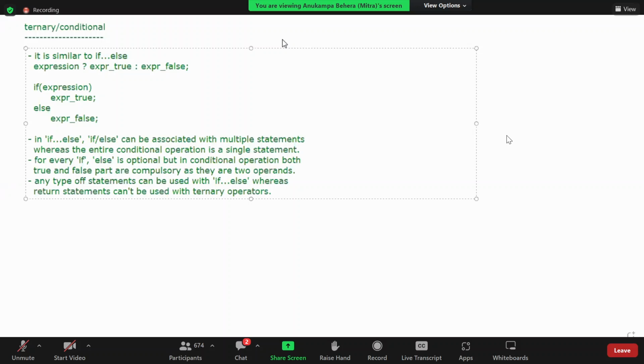We write, say, result equal to a greater than b question mark a colon b. So how does it work? a greater than b is evaluated. If it is not equal to 0, that is true, then this is returned. And if it is equal to 0, then this is returned.